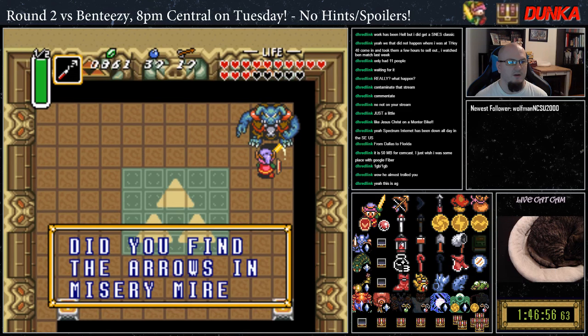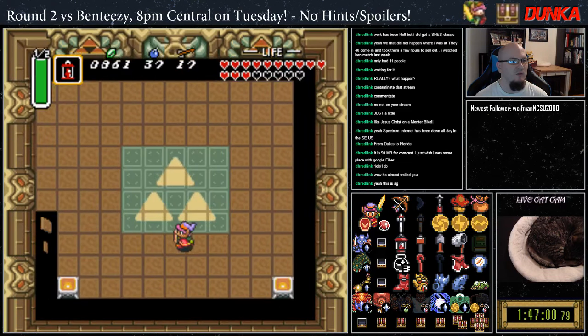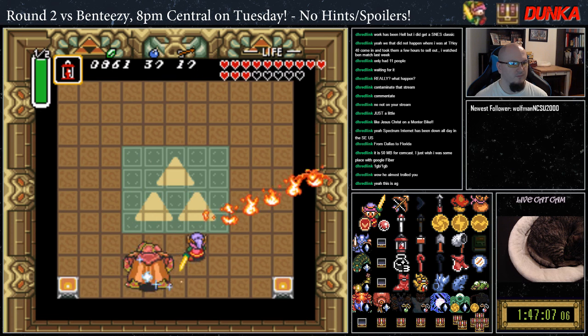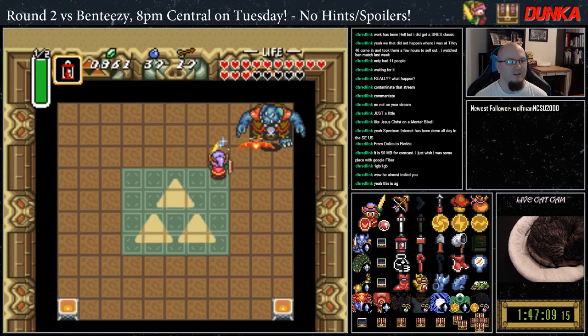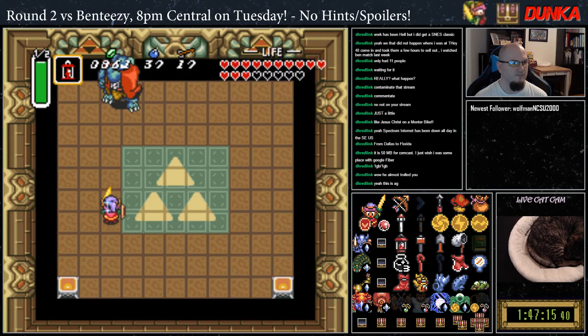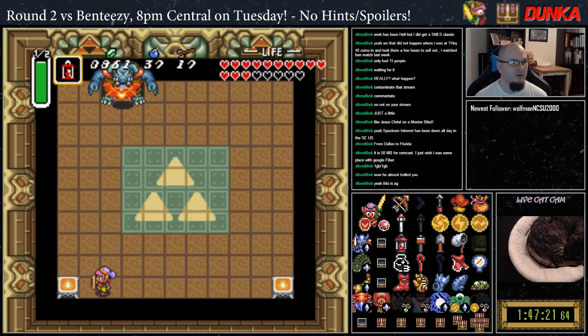Get the freebie out of there? Misery Mire. Oh, they were in there. Oh, man. And I didn't do a full clear there. It kind of sucks, but... I wonder if the... I mean, I was in go mode at that point, so... Ah, shit. My timing's off. I'm only going to get one on this swipe. If that, I'm only going to get zero.